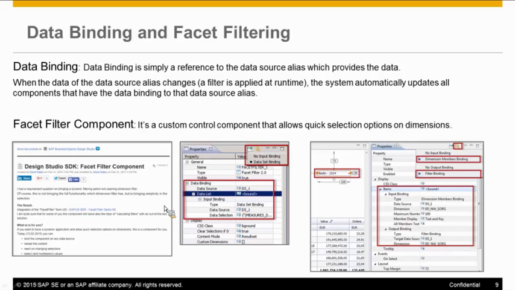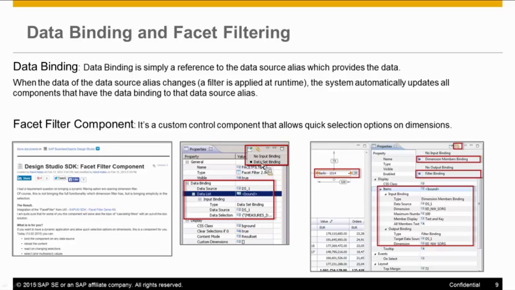Once you have uploaded your Facet filter component into the Design Studio, once you select the Facet filter, under properties you see these little arrows, two yellow arrows going in opposite directions. This is the icon which you will use in order to use the data binding feature. Once you select this icon, it will show you the input binding and output binding.